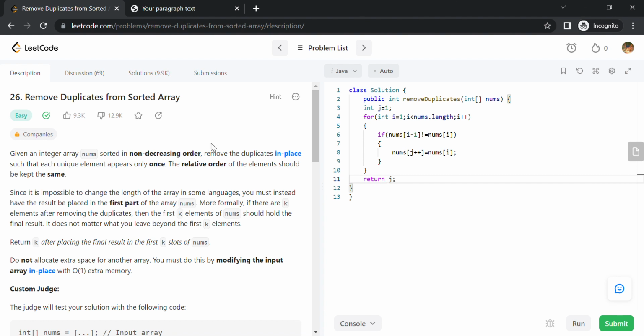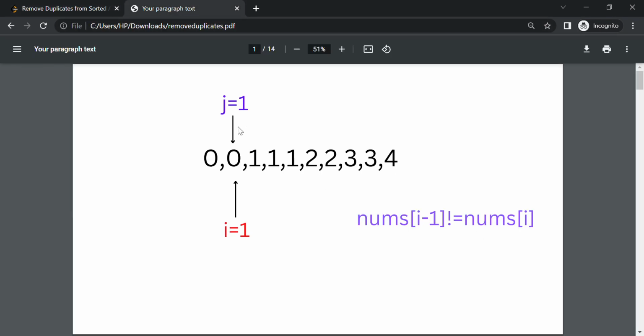So to show it, I have created this. i is 1, j is 1 initially, and we check whether nums[i - 1] is not equal to nums[i]. This condition is false in this case, so nothing will happen. Our i pointer moves to the next position.